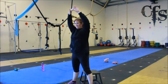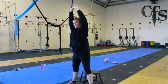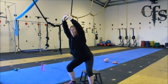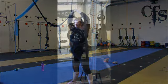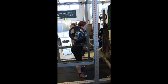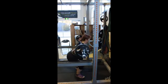Looking straight ahead. Tilt those hips, good. Slowly bum back and down. And stand. Good. And from here, and stop there. Push that bum back and down, knees out. Weight in heels the whole time.